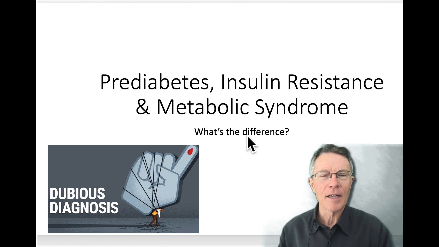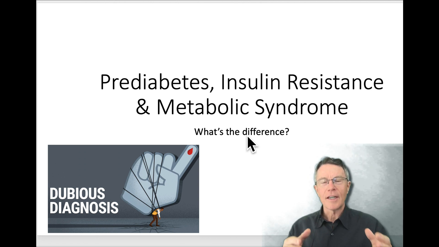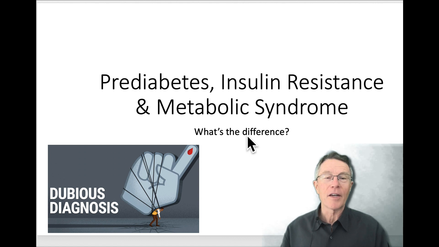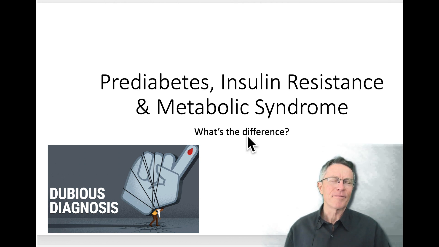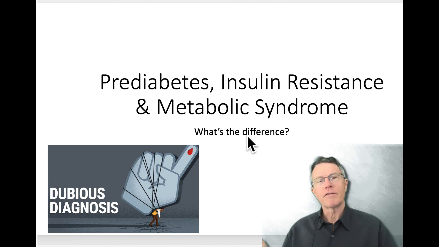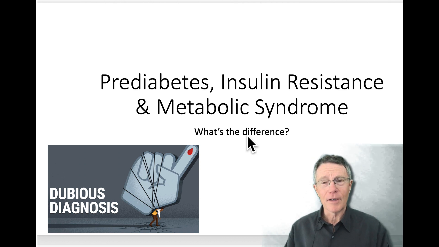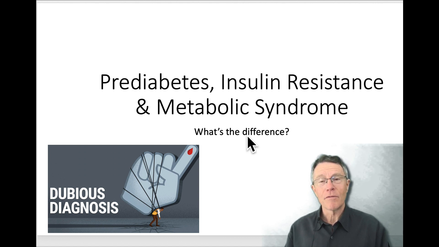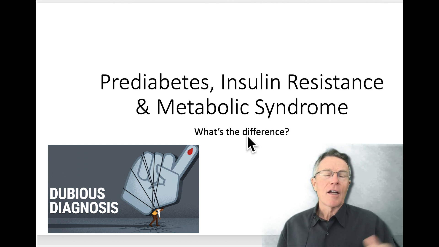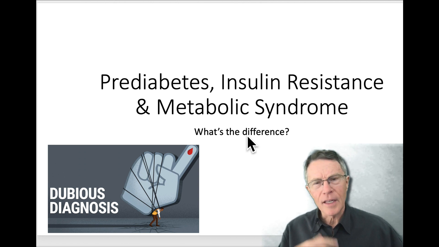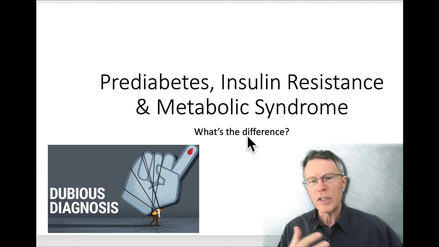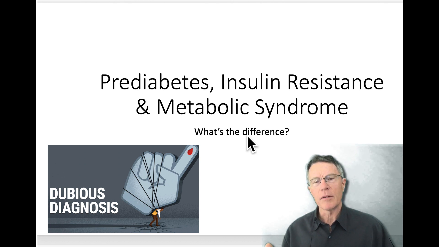It's like the eight blind men and the elephant. If you approach it as a biochemist or a physician dealing with biochemical issues, it's insulin resistance. If you approach it as a public health professional talking to people who are going to get disease and cost a lot of money and die, you tend to think of it as pre-diabetes. And if you're a doc, especially 10-20 years ago, you kept seeing all of these patterns of signs and symptoms that correlated but it wasn't clear what was going on, what was causing them, or what the impact was going to be.